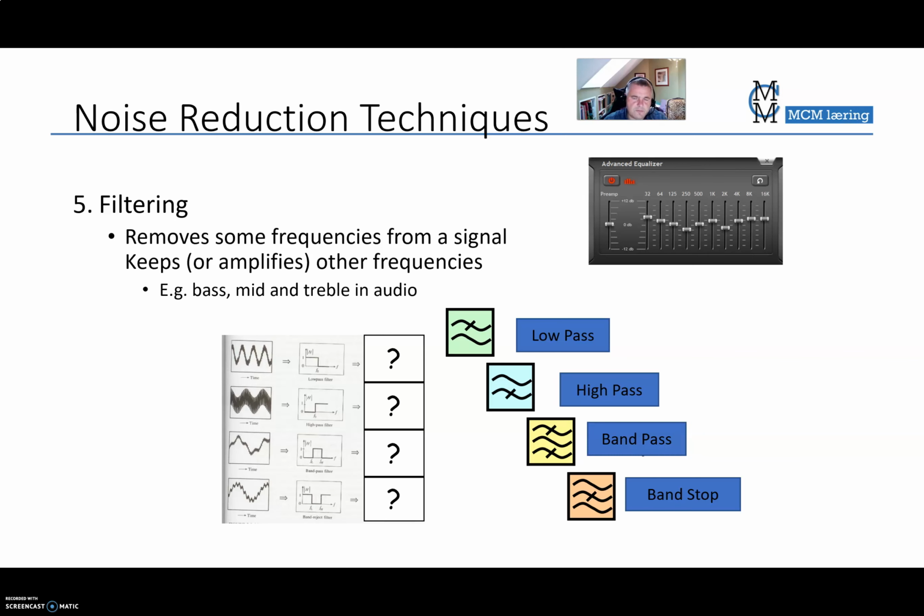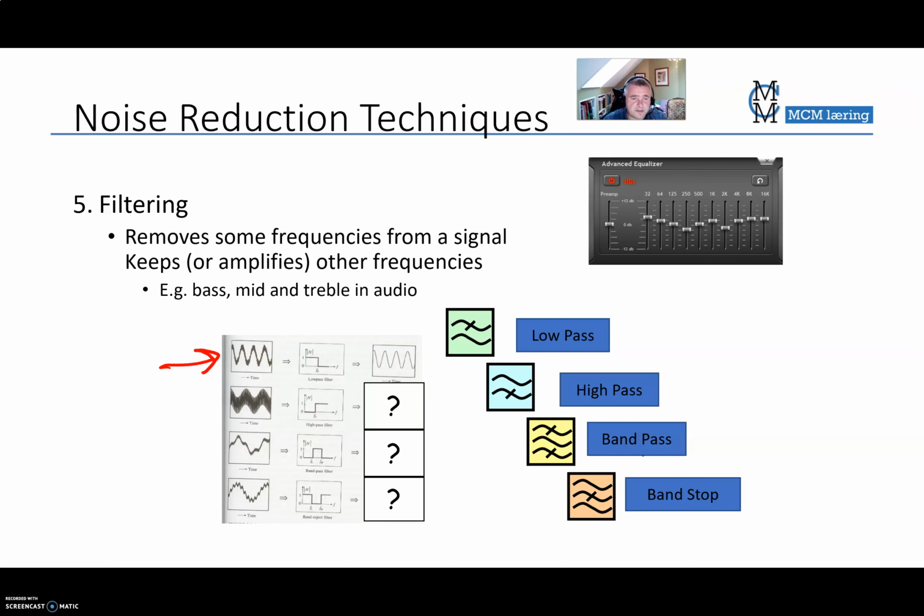Filtering. If you know the nature of your noise, and for example if your noise is a high frequency noise, you can use something called a low pass filter. A low pass filter will let through low frequency components and filter out high frequency components. So in this example here, I have a signal and there is high frequency noise on top of that signal, when I use a low pass filter, I remove the high frequency component, so it becomes like that. Even though I hate PowerPoint animations, in some cases they are actually quite useful.